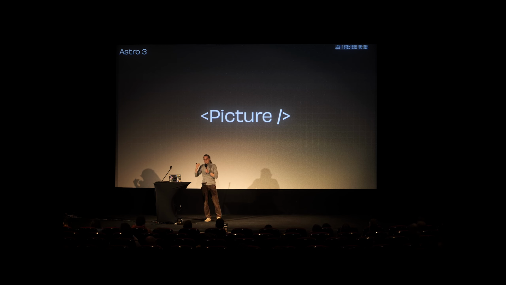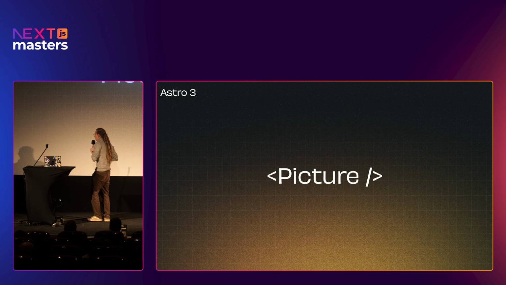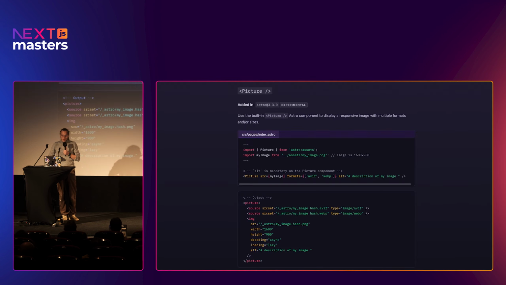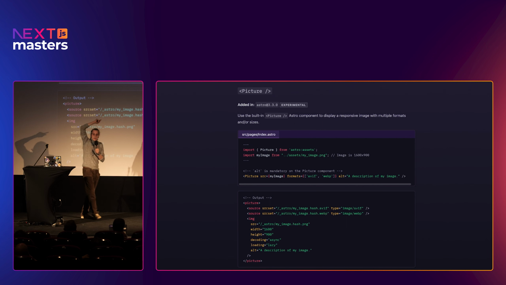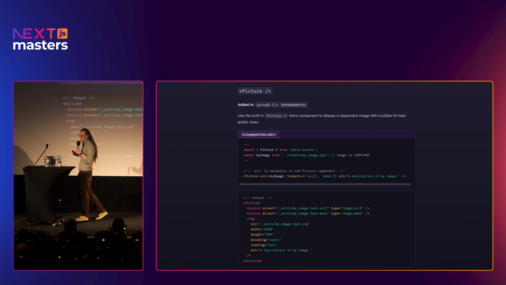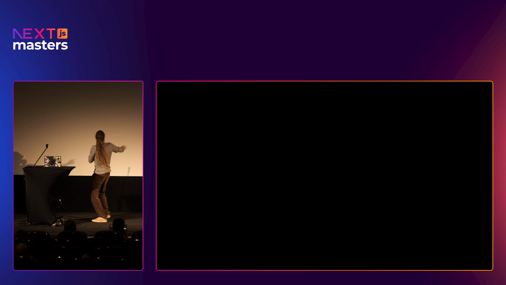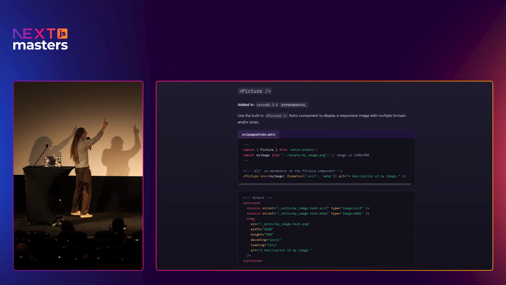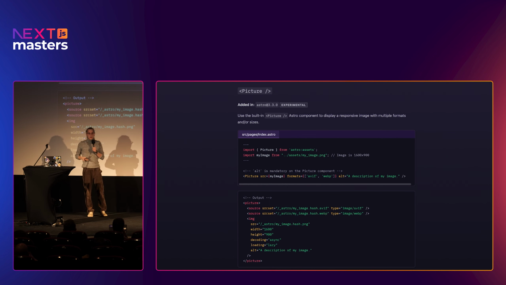But of course, what if you want a picture? What if you want some more accessibility? Well, we have a solution for that. It's called Picture. And here, there we go, you can see that we define the formats. And you can say, oh, I want an AVIF as well, because if that's supported by the browser, that's even better. And then you get this thing on the bottom here, which will output two sources. And then you're just getting the best out of it.